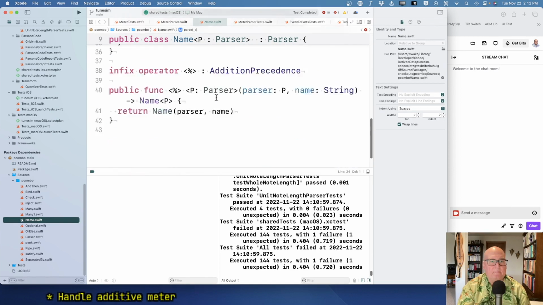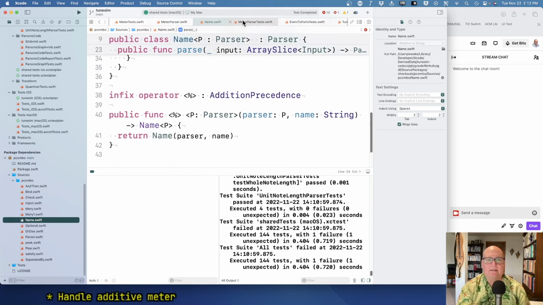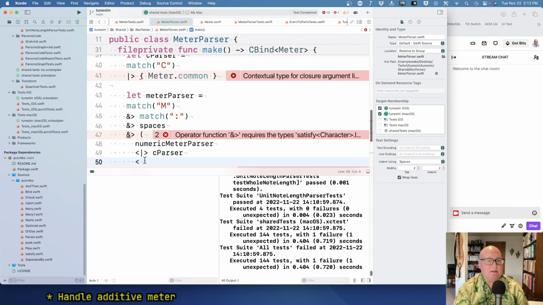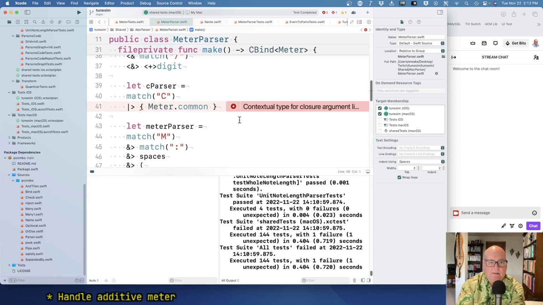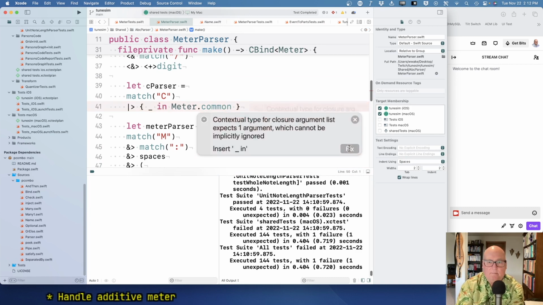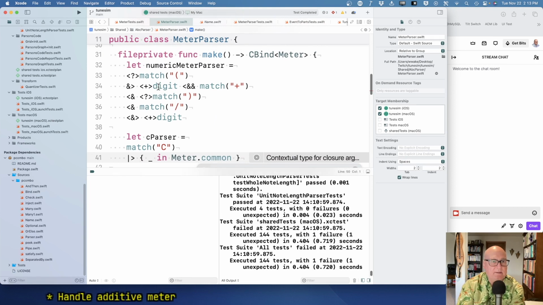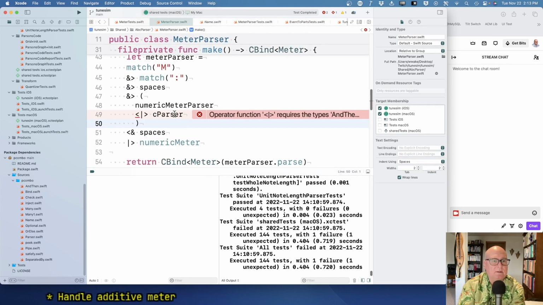Name. Percent, that's right. Meter parser. When we put ors, we usually put this. Expected meter. Well, I don't think we need to do that here. We're not through everything. Okay, so the key thing is the two possible paths. Here's numeric meter parser.